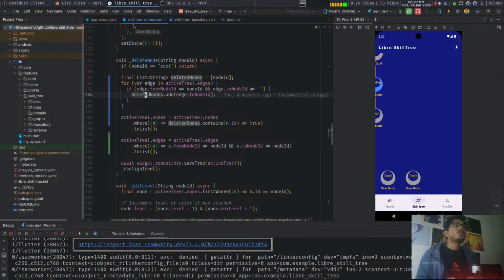So when we delete nodes.edge.add, here we are not selecting the nodes. So what happens if we pass those here only?